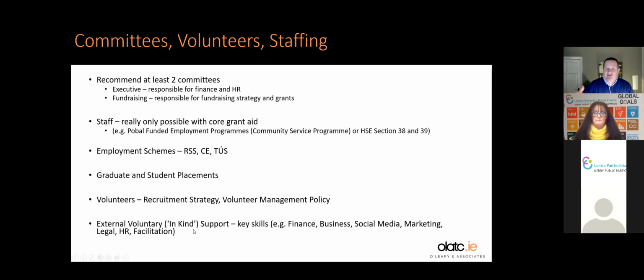A lot of organizations, as I said, might not want to give money to the organization because they see it has just gone and they see no value in it, but they might want to do something like a marketing campaign for you. They might print posters for you. They might do branding for you. They might do a website for you. I know there's a few web development companies in Kerry that are currently working with various different charitable organizations, and they're saying our charity partner for the year is whoever, and they're doing a website for them and managing that website for 12 months. So there's a number of companies doing that.